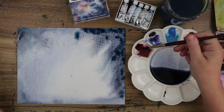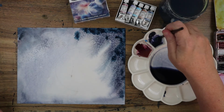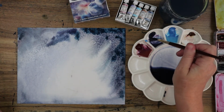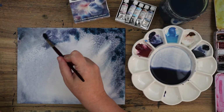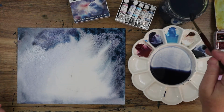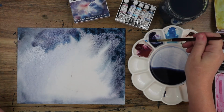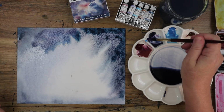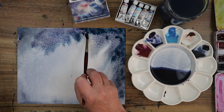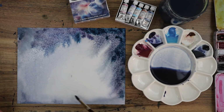Let's put in some of this purpley one because it's got some amazing granulating tendencies. I'd like some pure color in there though. I don't want too much water. Dab that brush off on there. Get a nice globule. Oh, look at that. Gorgeous. I like how it's drifting into our planet.